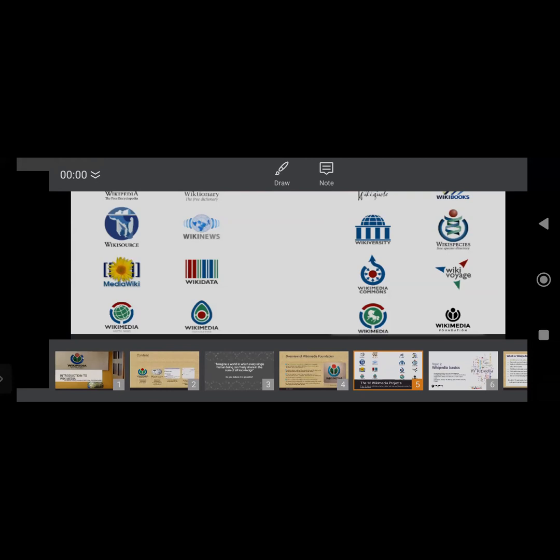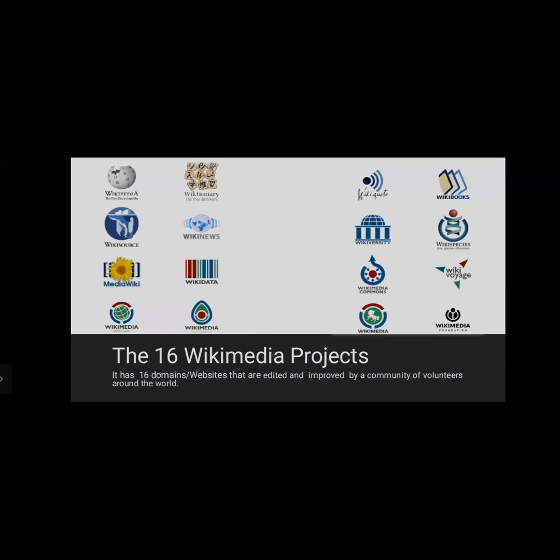Now, for most of us academics that want to take courses in their classroom, rather than making course material in the form of printed copies and getting students to make photocopies, it's advisable that they create their courses on Wikiversity. It's a learning management system where you can upload your course. And once you upload your course on Wikiversity, everybody, regardless of whether they are your students within that university, will have direct access to your course, and you can even give them assignments directly on that website.